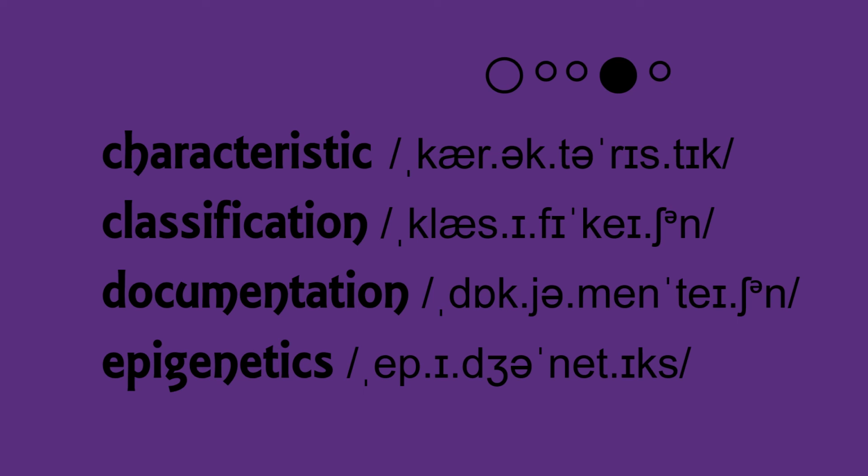Good. So there we've had 4 different stress patterns that you can commonly find in 5-syllable words in English. My advice to you would be that you can certainly trust your instincts, thinking about patterns with words that you are very familiar with. When you encounter a new word and you're trying to work out how to say it, if it looks very similar to a word you're familiar with, it may well be that it follows a similar stress pattern. For example, here you see classification and documentation. They've got a very similar ending and they're following that pattern.